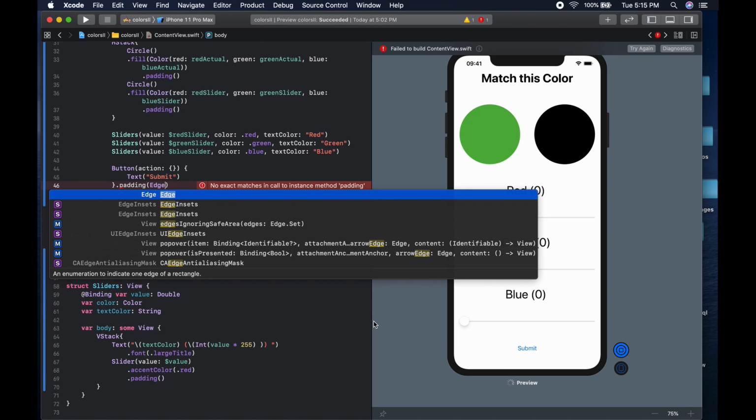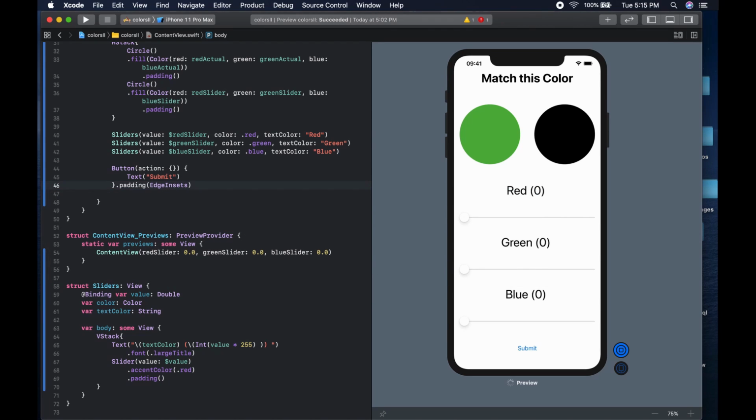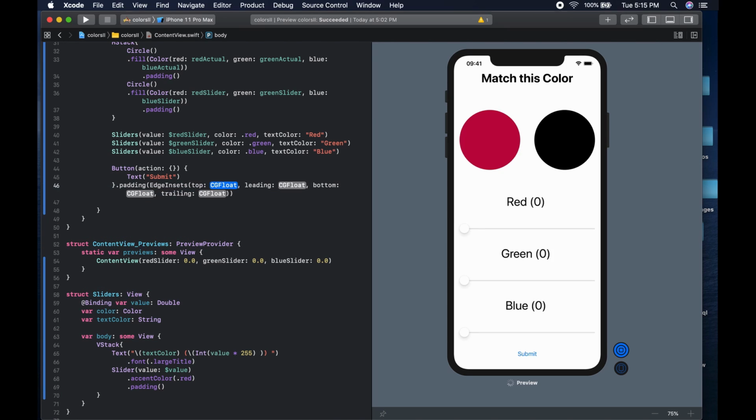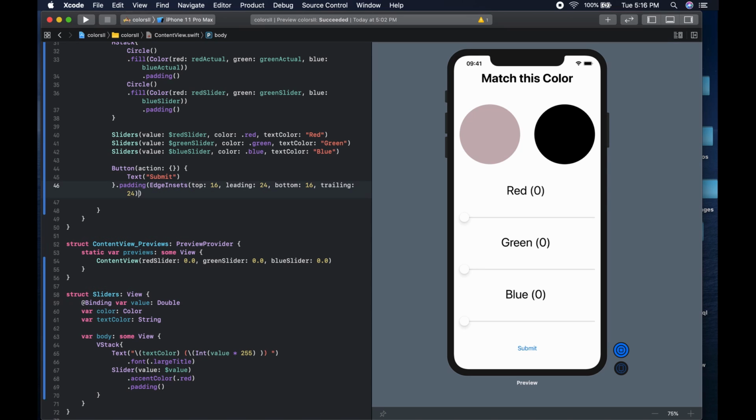And we can do that with a bit of padding. We could say edge insets, and we could have a top. The top can be 16. The leading can be 24. The bottom can be 16, and the trailing, well, you guessed it, 24, like so.